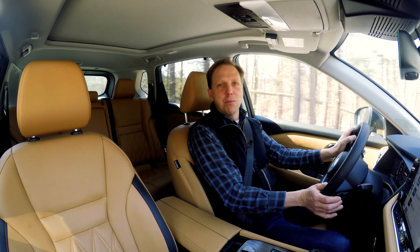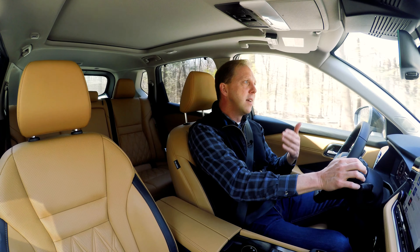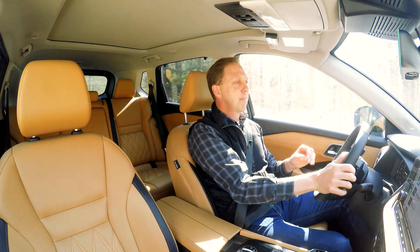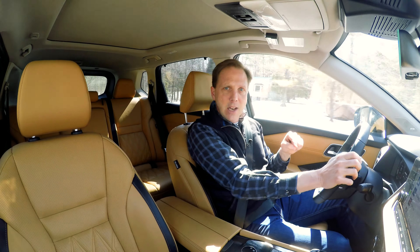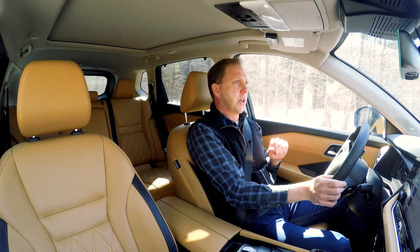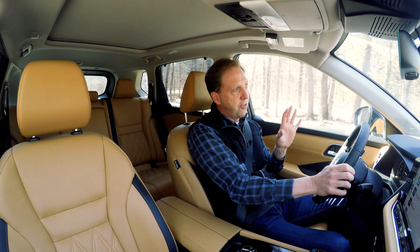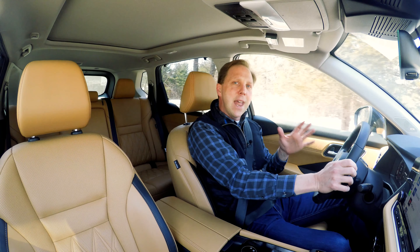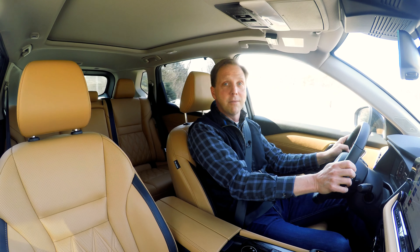The continuously variable transmission, which Nissan calls X-Tronic, typically lands people in one of two camps — those who are ambivalent towards it and those who hate it. I've had a really difficult time forming an opinion about the way this Rogue drives. Initially I really didn't care for the artificial aspect of it all, but now towards the end of my week I am better appreciating this very smooth and nimble back road handling, a benefit of the new vehicle motion control system. The CVT, though unpleasant sounding at times, is very smooth and largely inoffensive. And even the engine, which looks weak on paper, does a very good job of not feeling bogged down. The vast majority of Rogue shoppers who prioritize other aspects beyond the drive will find themselves content from behind the wheel.